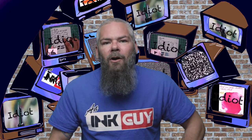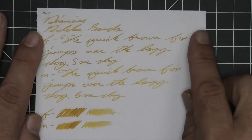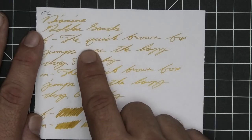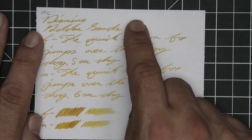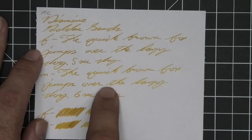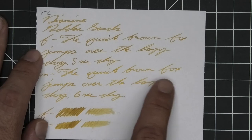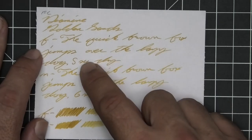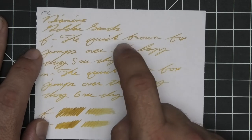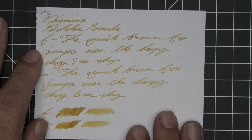The last writing sample is done on Franklin Kristoff paper. We have no bleeding and no ghosting. I'm glad I figured out the lighting a bit better for these writing samples. We have no feather, no spread, no halo, no sheen. We do get shading — not so much in the stub, but better in the extra fine which is a little bit darker in tone. Brown is going nice dark to light; fox is going light to dark. The medium is just a tad bit lighter than the extra fine, not as light as the stub, and the shading here is also very nice. Extra fine took five seconds to dry and the medium only took six. The scrubby for both shows a little color variation, and we are getting it in the writing. In the smear test, there's a maybe that you could recover if you smeared while you were writing — just a maybe.